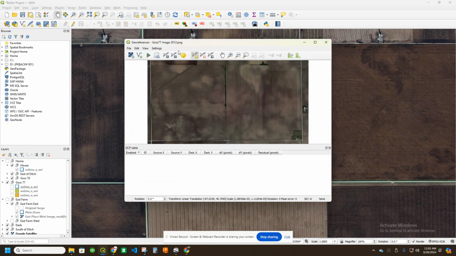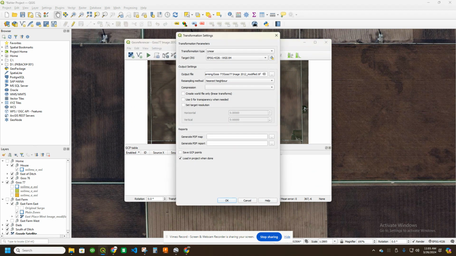I'm going to open that, and before I do the referencing, I'm going to go up here to Settings and Transformations Settings. First of all, just a quick side here. I'm sure many people watching this could have a better understanding of some of these settings than I do. This is just the way that I figured out how to make things work. But if anyone has any suggestions of things that might work better, or better, quicker ways to do things, please don't hesitate to comment and let me know.